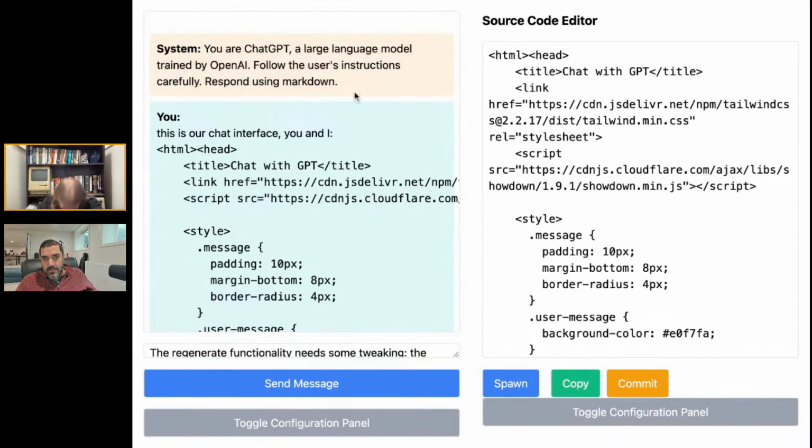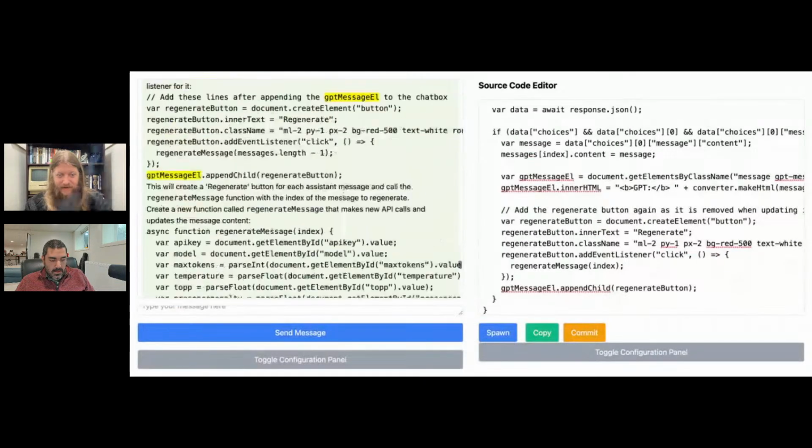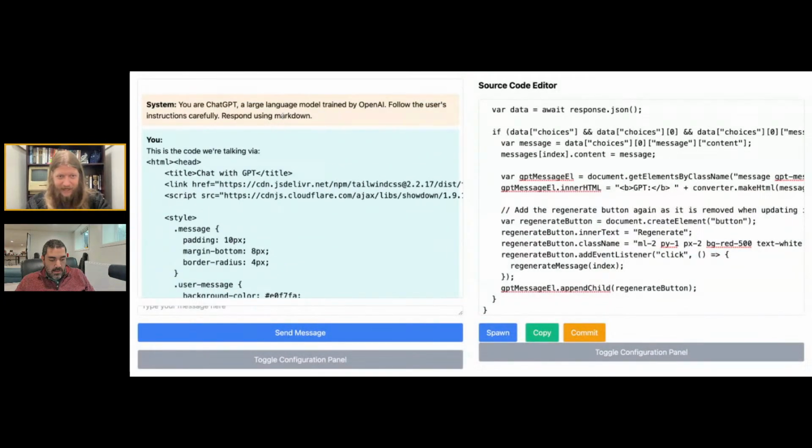We broke editable messages. Why? Because temperature 1? No, because the regenerate functionality broke them somehow. I don't know. I can't edit things anymore. I don't get it. I mean, when I click on a message, I can't edit it anymore. Right. It broke. I think we just need to have an edit button. That will be a lot better. So let's build on that rather than this.